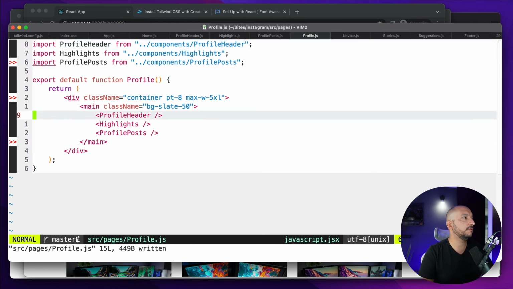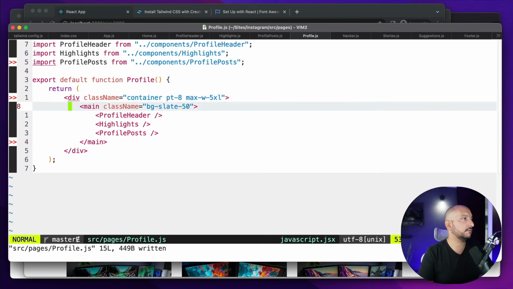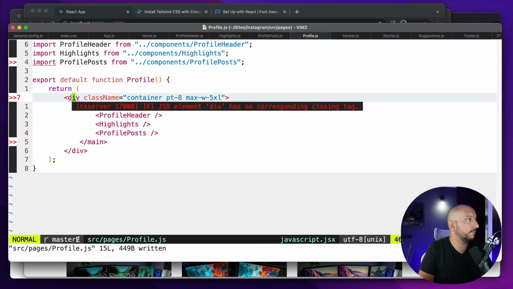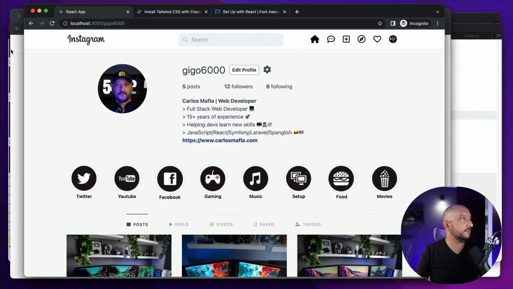Okay, so there's no closing tag. It's here. I think something's going on with my linting. Let me check on the browser.